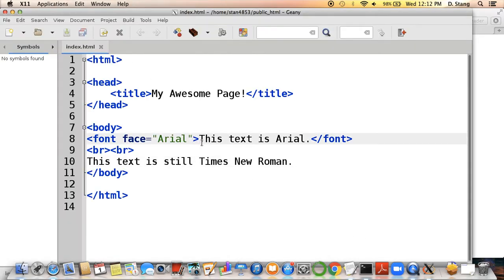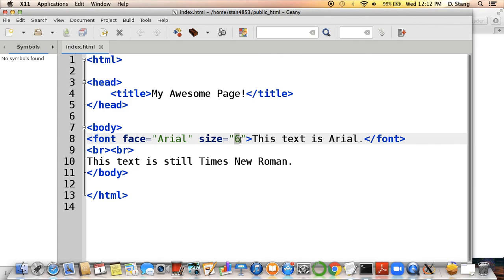And another thing you can include inside of the font tag is a size value, which allows you to change the size of the text itself. And 6 is the largest value that you can put in here, just like with the header tag. And I'll just show you what this looks like. See, it makes the text a lot smaller. And then if you put the smallest value of size in there, which is 1, then you might need a microscope to actually read the text in here.